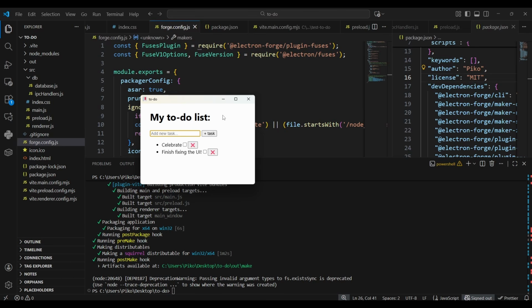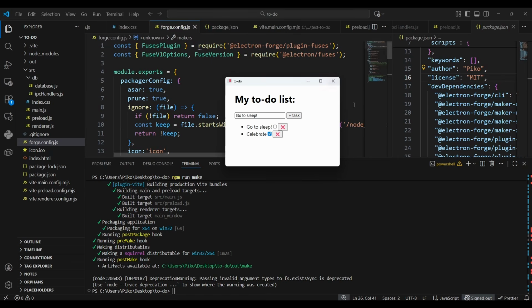Okay. Let's try adding a new task and seeing what happens. I'm so sleepy. It's very late. So my next task is go to sleep. All right. It worked. This counts as celebrating, right? We're happy everything works. We're gonna be able to send this app to our friends. Right, so let's try. Oh, and we finished fixing the UI too, so we can delete it. Yay, it works. Our app works.